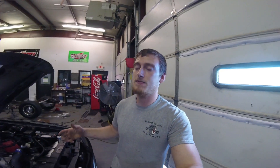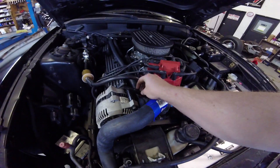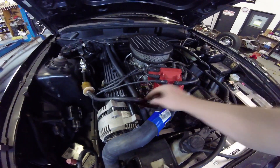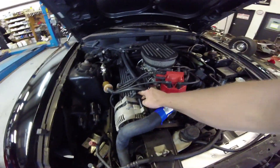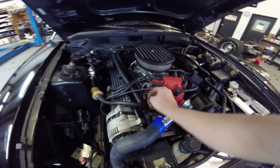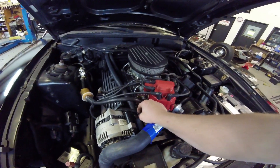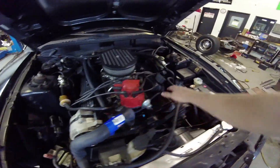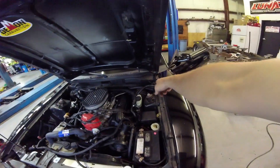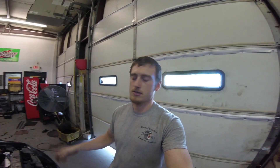The next step was getting my alternator to charge, because it doesn't charge with the factory harness cut off. I still have the factory harness for the alternator on here. When I cut the harness off for the fuel injection I guess I cut some I shouldn't have. How I fixed it: I took a power wire and went to the green wire on the three-wire plug-in on the alternator. I spliced it in with heat shrink and solder, ran it back to the fuse panel, and cut and spliced it into a wire with power on it with the switch on. My alternator charges fine, no problems.